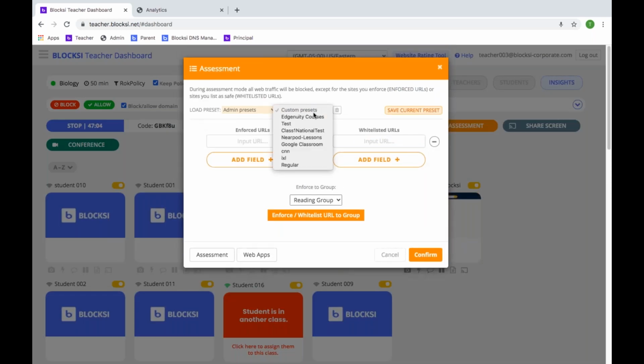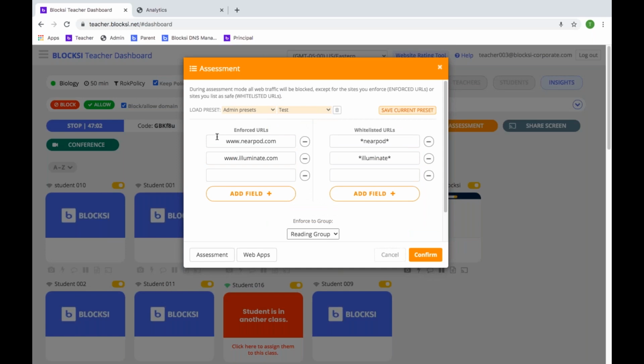You can also, if you create different environments, save those presets. So you can push out as many environments or assessments at one time as you would like. If you create your own environments here, you can save those to a preset. So the next time that you come in to do an assessment, you can choose from the list that you've created. That way you don't have to remember each of the environments or type this in every single time. You can just pull from a list here.